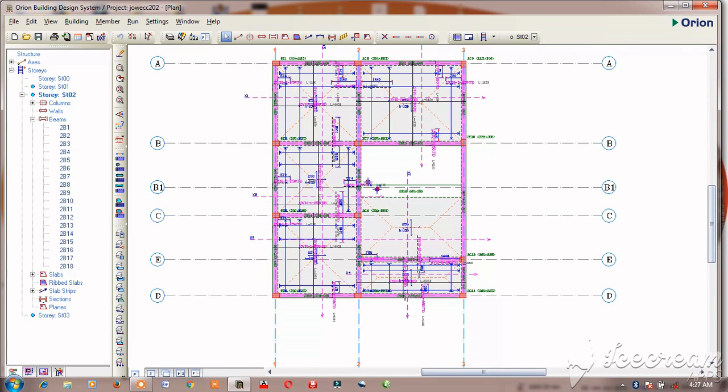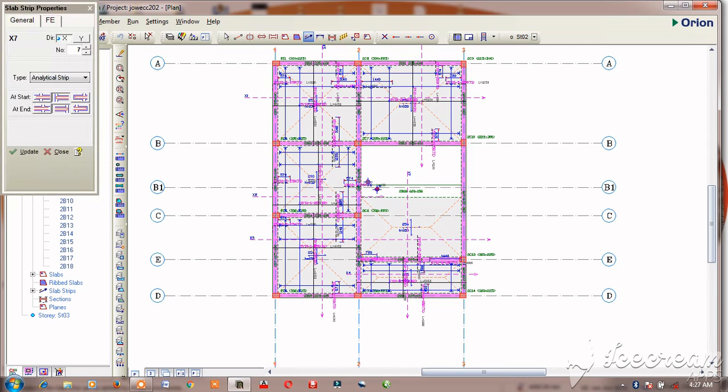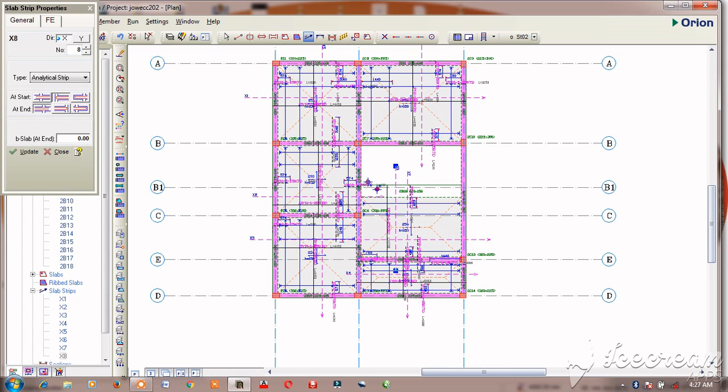So I will check the deflection of this slab. Just click it. It is discontinuous here, but it is continuous here. Now what I will do is click this one, then hold the control key, then leave it here.